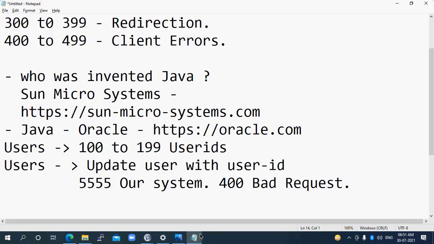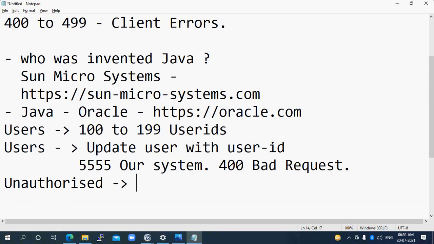Like we have a login page or login screen, and without entering the login ID and password you directly click on submit. It gives us this error.